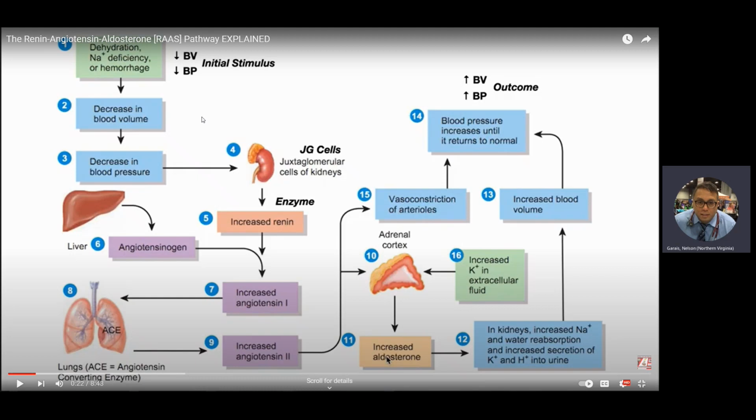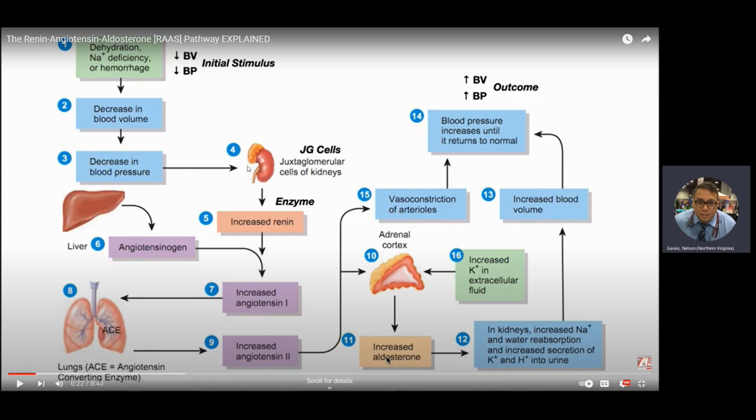Now, what other situation could I be dehydrated in? Let's say I poked my patient with a knife. Now, 500 cc's of the poor patient's blood is now on the floor. So isn't that decreased blood volume, decreased blood pressure, or hemorrhaging? So all of this could be in one big box. Meaning what? Blood pressure is down. So if blood pressure is down, everything else is down, including salt, including blood volume. And that's the stimulus. That's the thing that starts the RAA system.